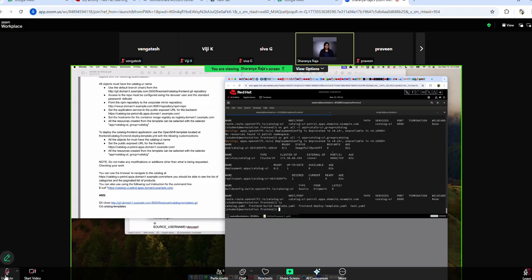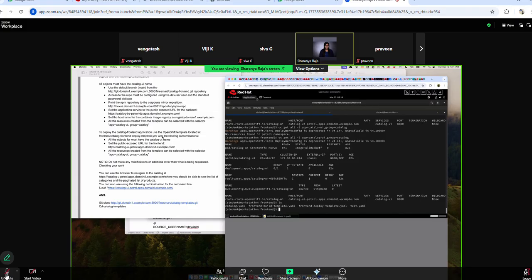Once you push that, after that you process the template and apply the template. Once it is done, then while going to the deploy template, same thing. You need to edit the deploy template file and then git add the frontend deploy template. You need to commit it and push it back to the Git repository, and validate in the Git repository whether the changes you have made are reflected there. Those things you need to do.